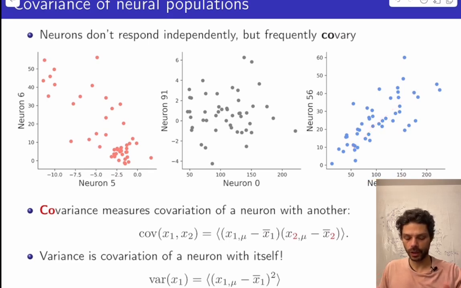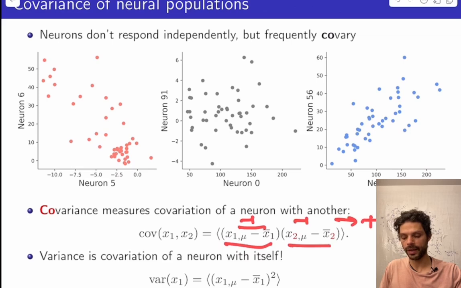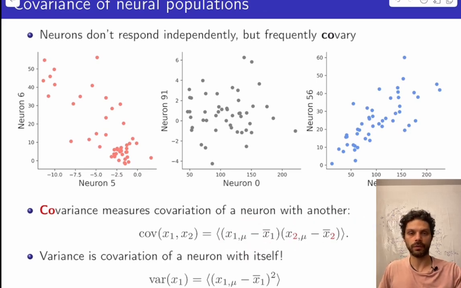And so now we have a notion of covariance, which tries to capture things going up and down together. What we do is we take the deviation of one neuron from the mean, and we multiply it with the deviation of the second neuron we care about. Why do we do that? Essentially we want to capture things going up and down together. If this deviation is positive and that deviation is positive, so the two things are going up relative to their individual means together, then the product will be positive for that odor. Conversely, if they're both going down, this will be minus, this will be minus, and we'll get, again, a positive contribution to the covariance.